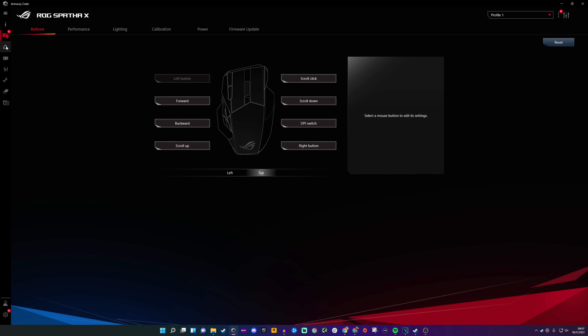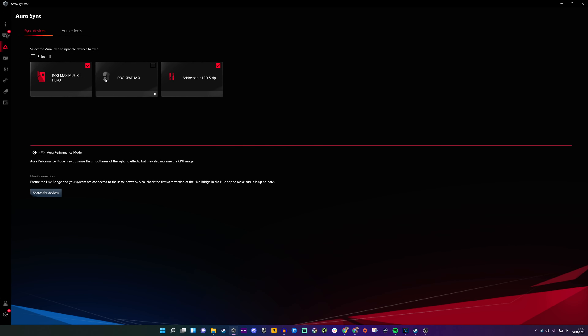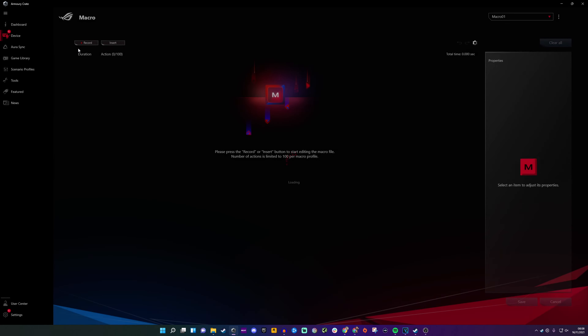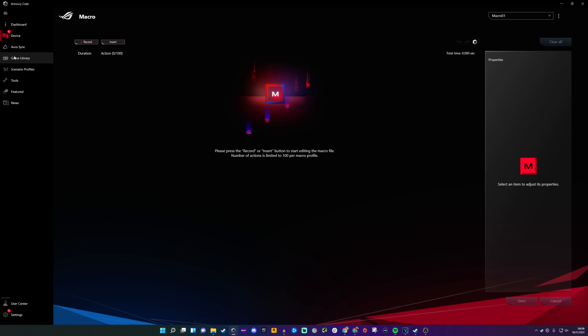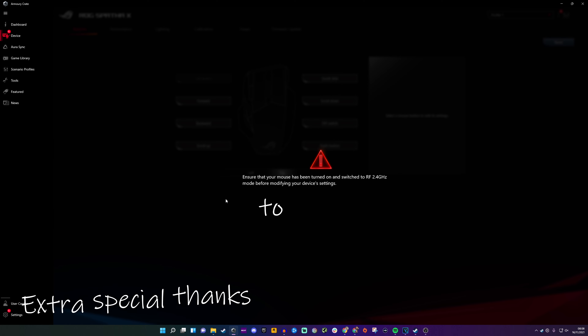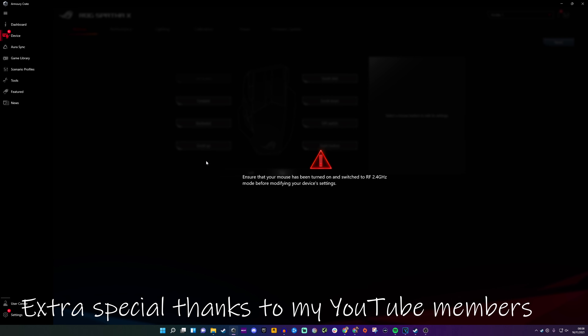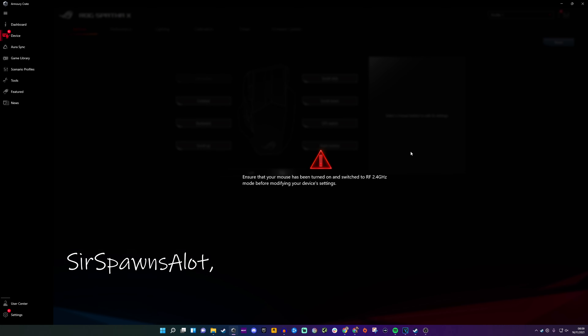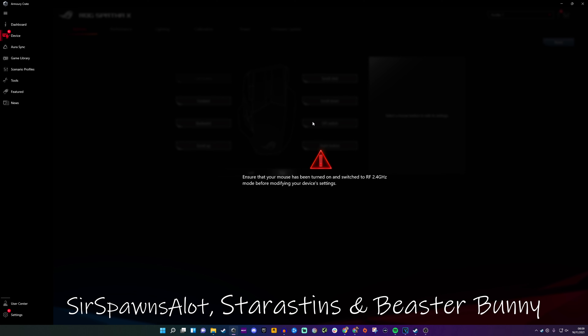You also have battery saving options — you can set when the mouse goes to sleep or change the lighting to alert you when it's getting low, and update the firmware. Fairly straightforward software, easy enough to use. You can go into Aura Sync to customize your lighting to match everything else in your system. In the device section, you'll see the Spatha X and also the ability to record macros in a separate section, which you can then assign within the software. I have noticed the software can be a bit finicky — it kept telling me to switch on wireless mode even though that's what was happening. It's been a regular occurrence, so the software is a bit odd, but you do need to go into it — it's one of the first things I'd recommend.